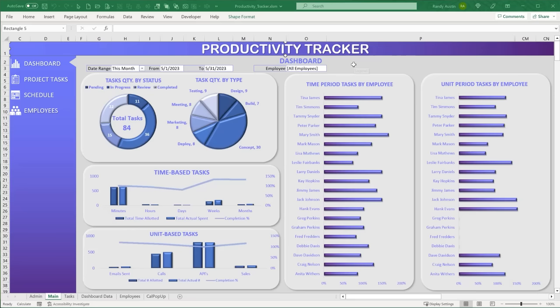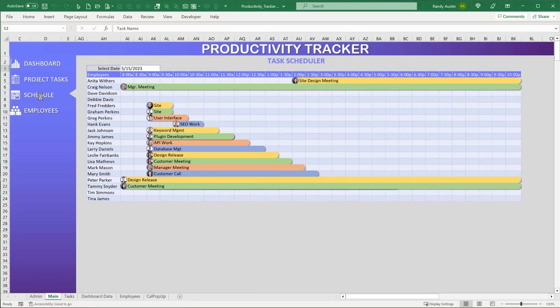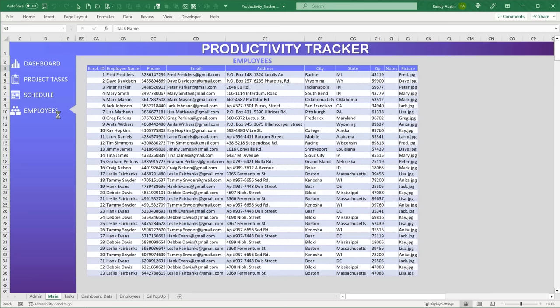Very, very cool. In this incredible training, thanks for sticking with us for so long. I hope you have improved. We created a really incredible dynamic dashboard based on tasks, employees, task types, and a whole bunch of great data. Project tasks: we were able to create brand new tasks, save, update, delete, create recurring tasks, and automatically create a task list based on a dynamic search term, and we can create any search term based on a list. We also had an incredible scheduler. This is an incredible training where we created a really cool task scheduler on a daily view based on all the employees, and dynamic tasks with pictures and a list of employees. I don't really know what we're supposed to do with this, it just looks nice.